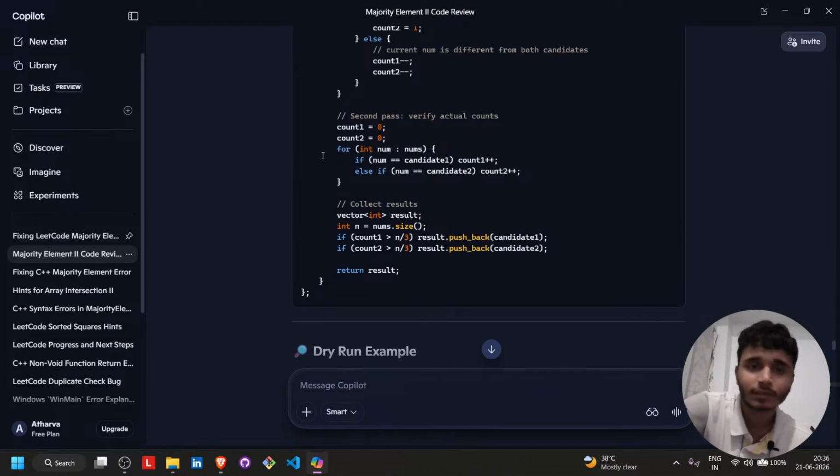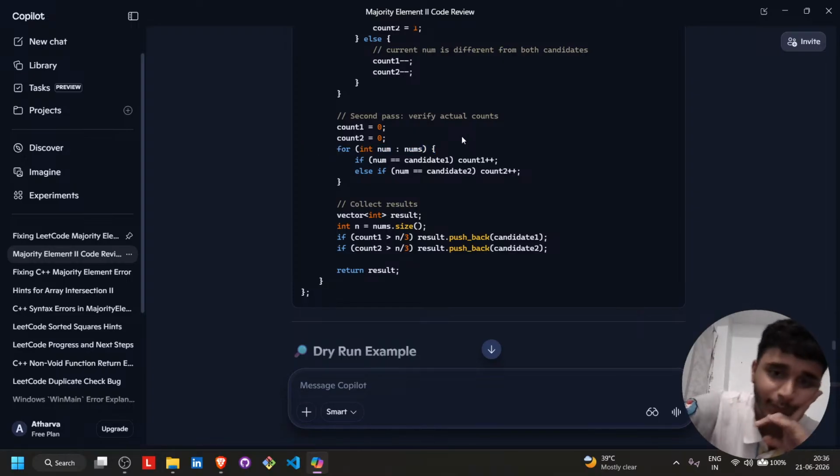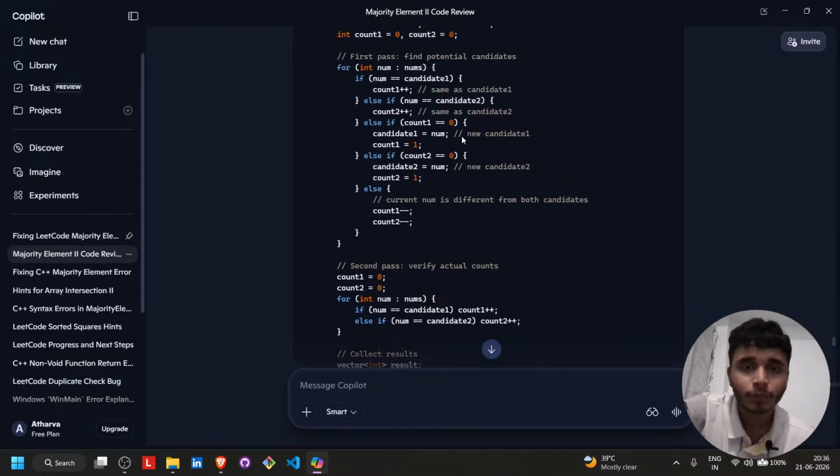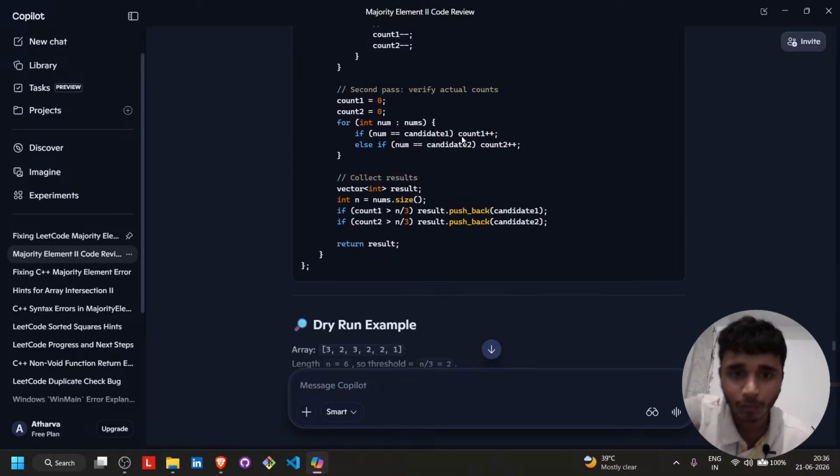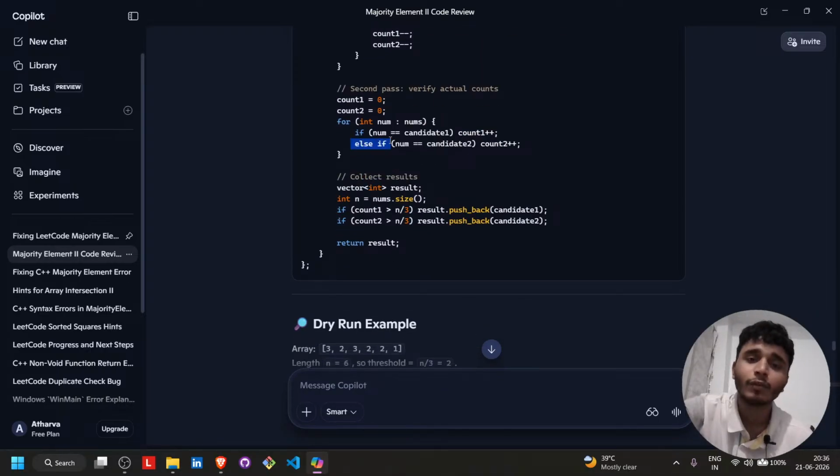If we see this, what is happening here? It traverses the whole array and checks if num is equal to candidate one, count 1 plus plus. And candidate one in this case was two, assume it was two. And if num is equal to candidate two, it will increase the count of the second variable, that is count two.